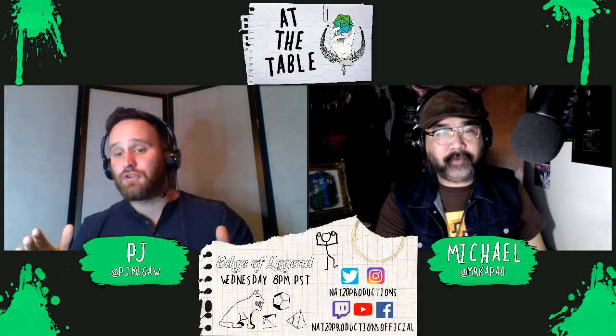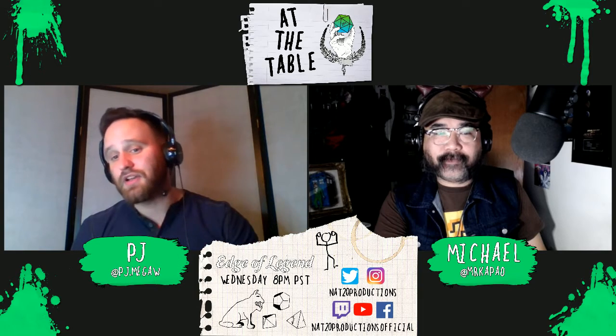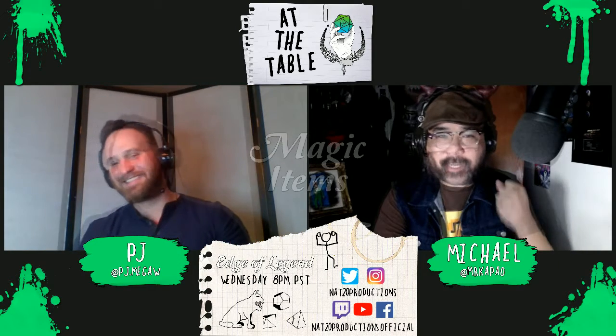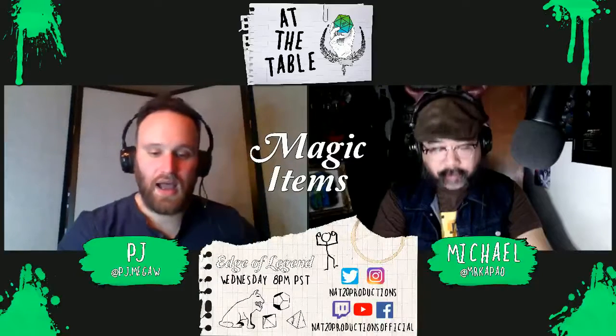And without further ado, I hope your chairs are pulled out. I hope your books are ready. Got your pencils and your thinking caps on, because we're going to create a magical item for the world of Edge of Legend. See you then. Let's get to it. We are doing some item creation with you right now.